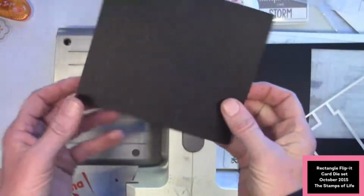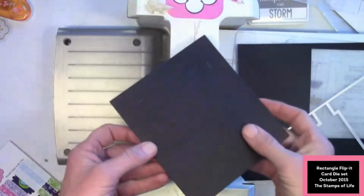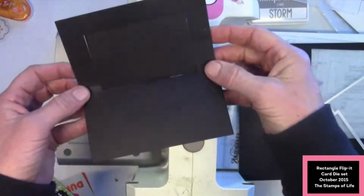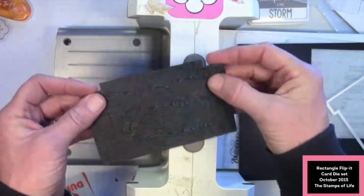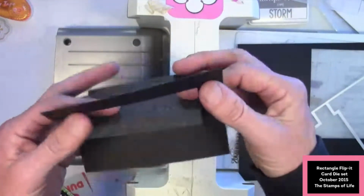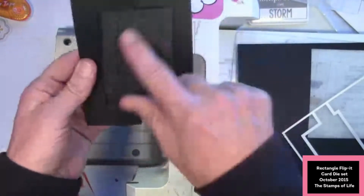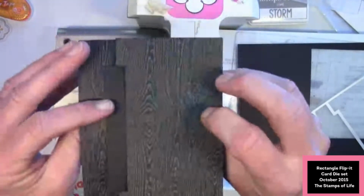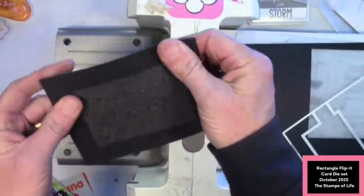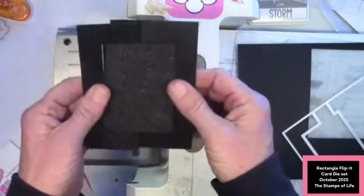Here is my card base already. I'm just going to fold it. You take your card like this. I just picked it up right off the machine, fold it in half, and then you fold it back that way. Look, oh wow, that even already has some interesting design, because there was some texture on the back of this. I didn't notice that. So on this one, if I just wanted to add some words, it already has something interesting there.